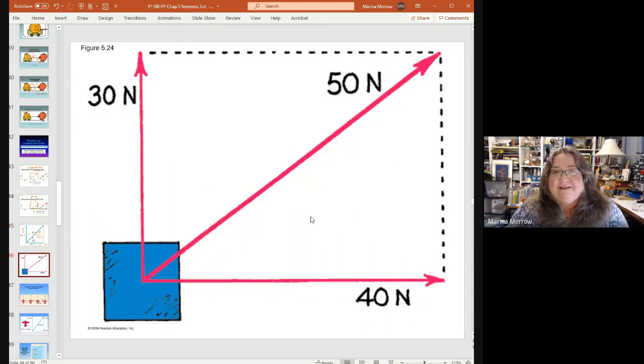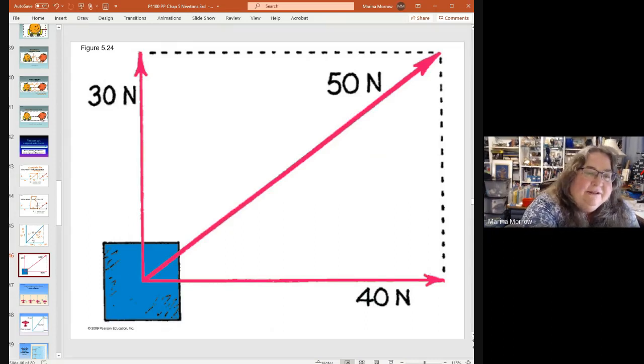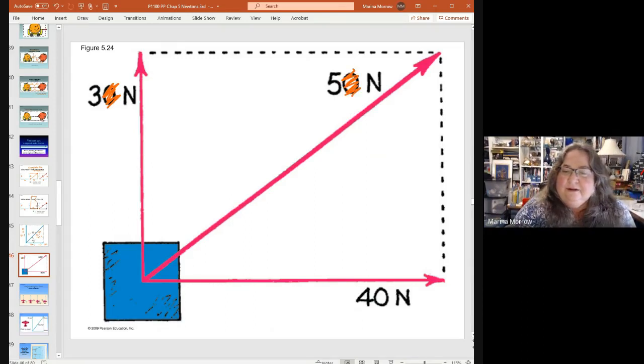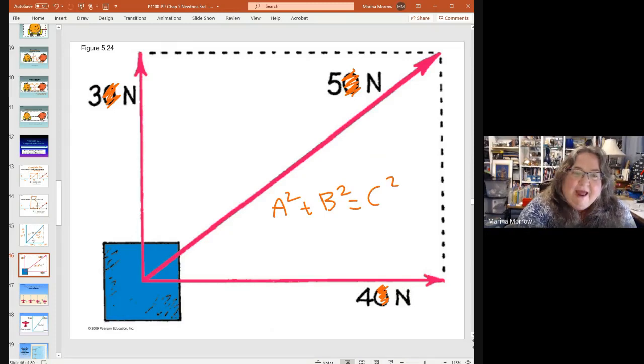Now, another triangle that physicists like to use because the numbers are so nice is what's called the 3, 4, 5 triangle. So let's look at a 3, 4, 5 triangle. I'm going to cancel out these for the moment. So instead of 30, 40, 50, let's just look at the basis of why 3 and 4 and 5 make this beautiful triangle. So let's look at the theorem of Pythagoras, right? A squared plus B squared equals C squared. And so A, let's make 3.